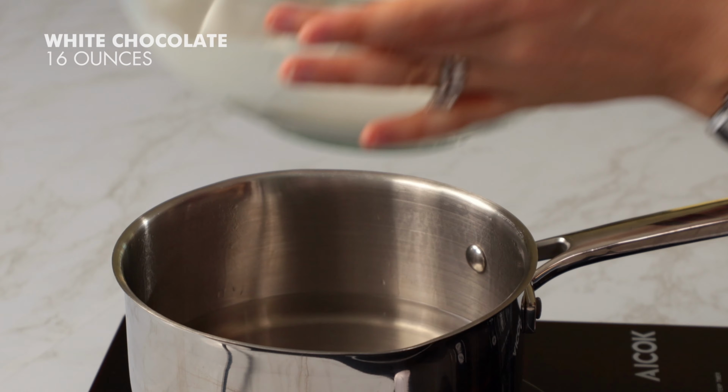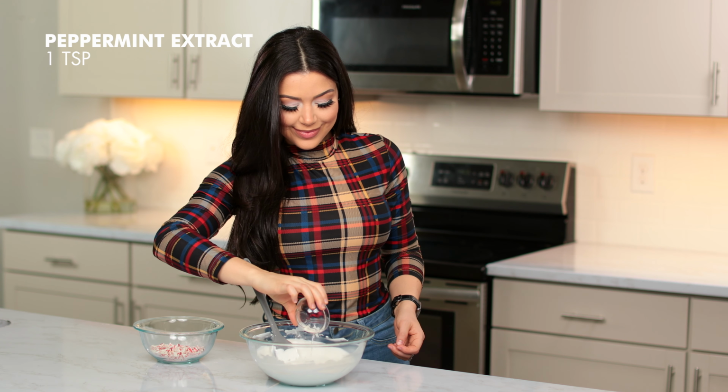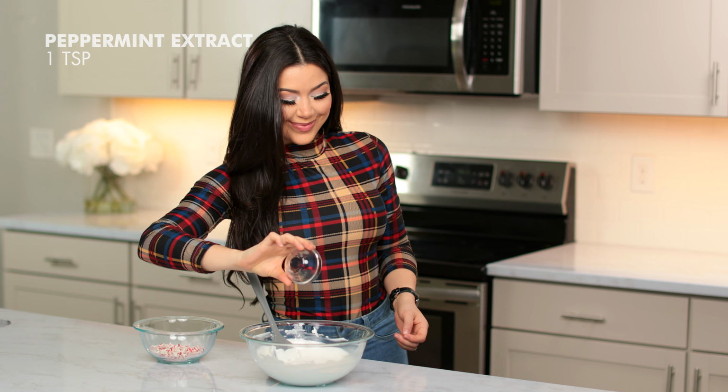Now, we're going to need 16 ounces of white chocolate. Begin melting the white chocolate in a double boiler. Once melted, we're going to add in 1 teaspoon of peppermint extract. Now let's fold in some of our crushed candy cane to the white chocolate.